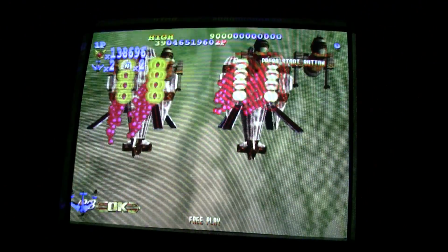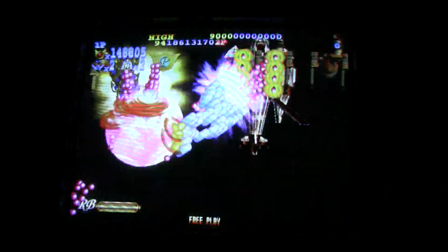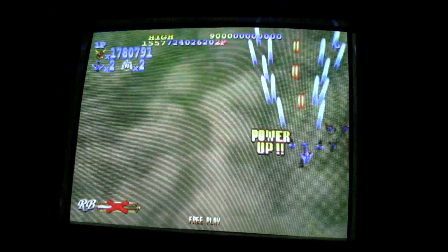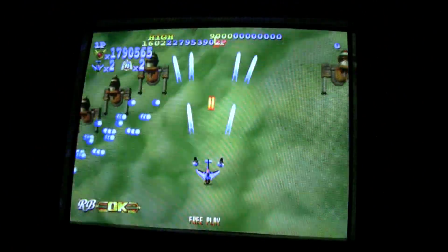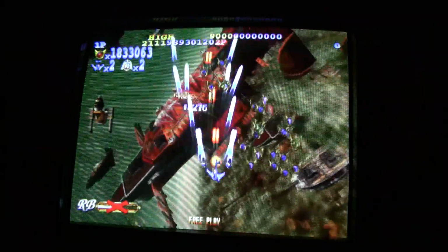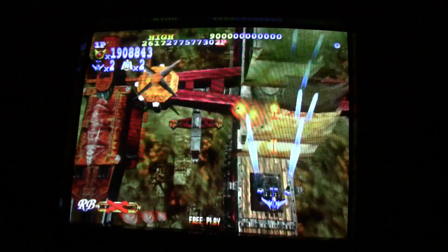So for me, I think this is definitely worth it. And all the other high-res games suffer from similar problems when you're trying to run them in a resolution they're not meant to go at.